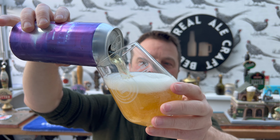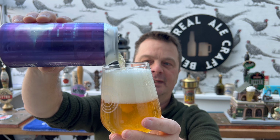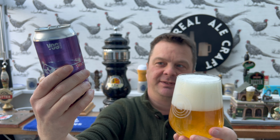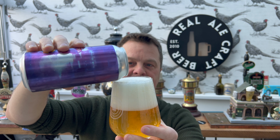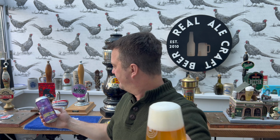I suppose it's a little bit cheeky. They've done a Batman beer. They've done a Back to the Future beer. They've got another beer that I'm about to do very shortly called Cheers. Remember the TV series Cheers? I never watched it, but I heard about it. It was based in a pub, not a coffee shop. Gotta love the 80s, haven't you?